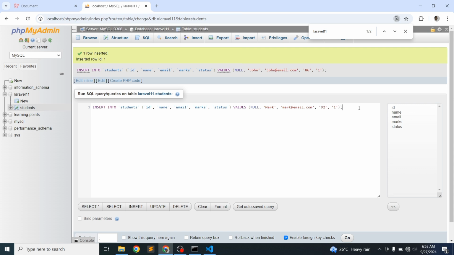Then I am going to add a few more. Here write Lisa, and Lisa got 80 or 70, and Lisa is inactive. So we are using both active and inactive. And here write Pekka, who got 95.